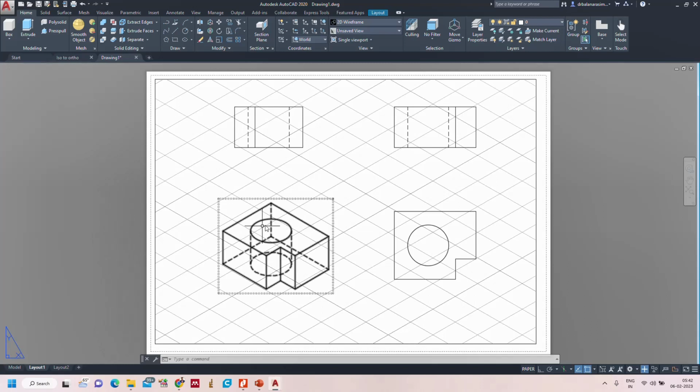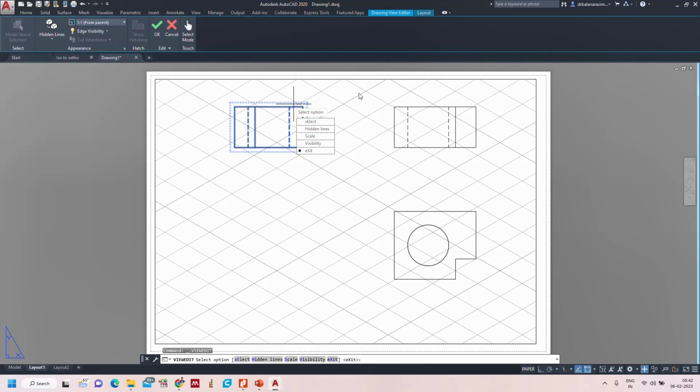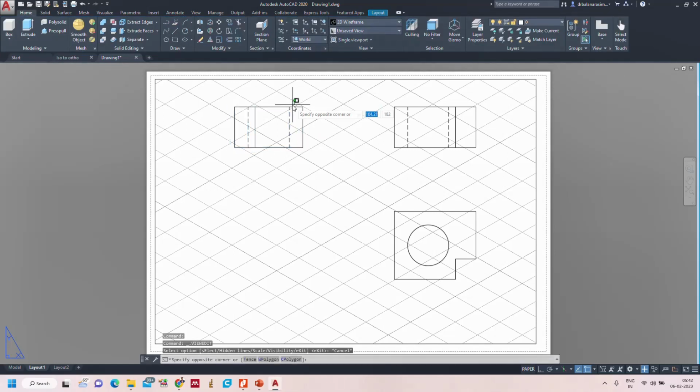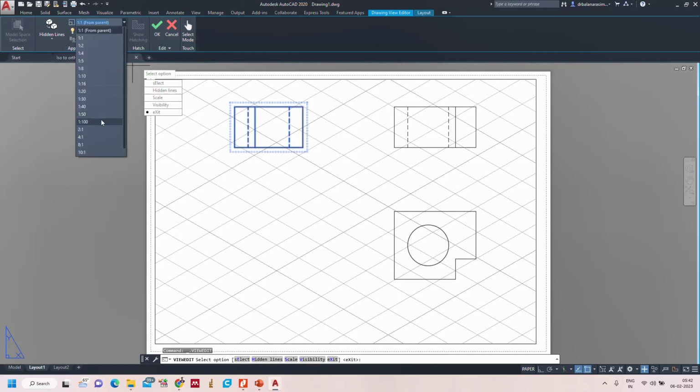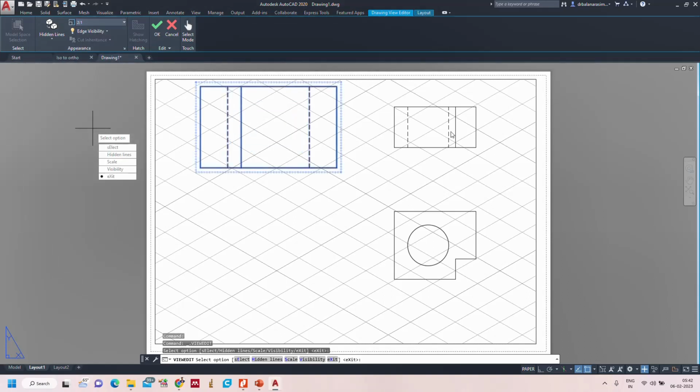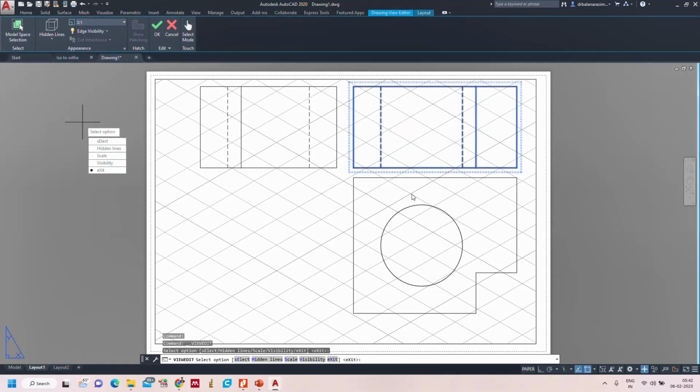We don't require this one, as the isometric is already given in the question. In the scale I am just changing it to 2:1, bigger one. Here also 2:1, perfect.